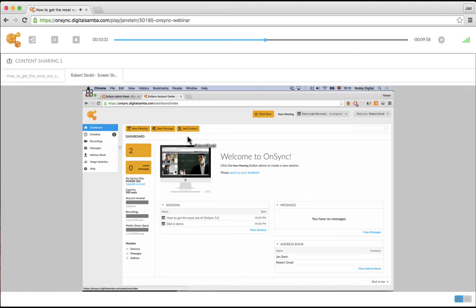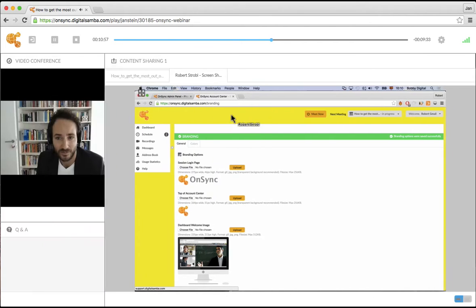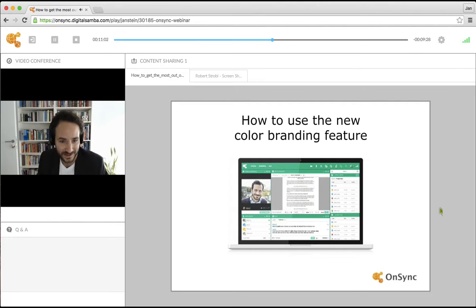Now, I'm not going to go into all the details here because, as I mentioned before, there's really a ton of options that you can play with. But let me just do another very obvious one here. The background, for example, I'll make something that you probably would never want to set, but for the purposes of this demonstration, I've just made it a bright yellow. But I think you can immediately appreciate the power that this interface has when working on branding. Good. So that was the color branding feature.